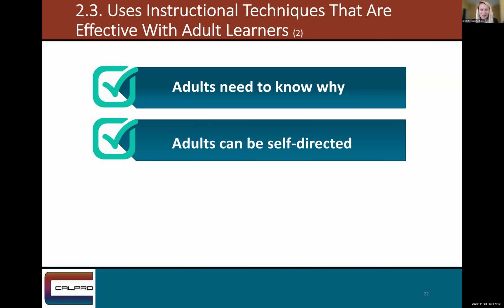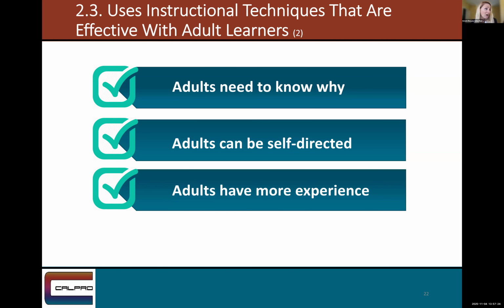I'm sure you all really appreciate that when you're teaching adults. Adults have more experience. In my current class, I have folks that are doctors and lawyers and, oh my gosh, so many different career areas. I'm teaching ESL learners and I learn so much from them. So even if you're teaching a very low level course, maybe ESL or ABE first level, our students have life experiences that we can tap into and use in the classroom.